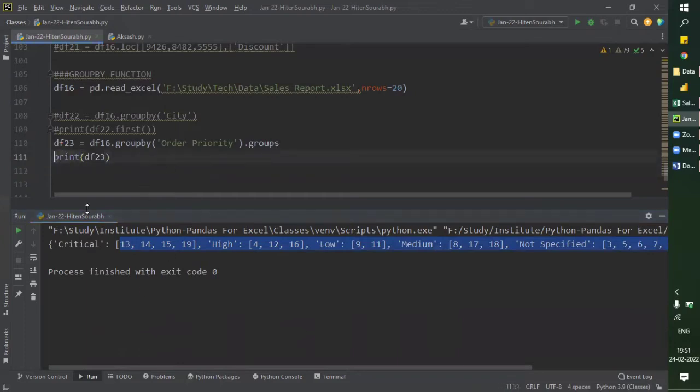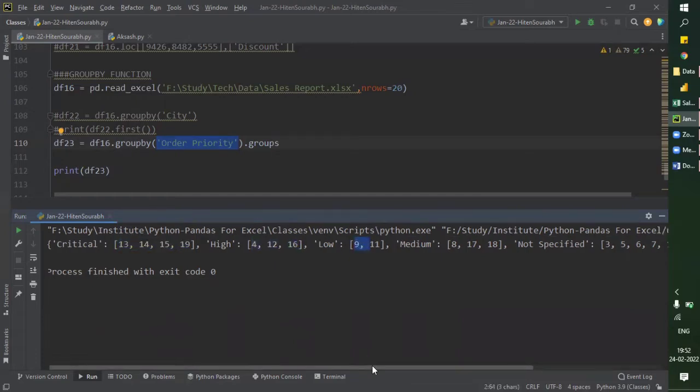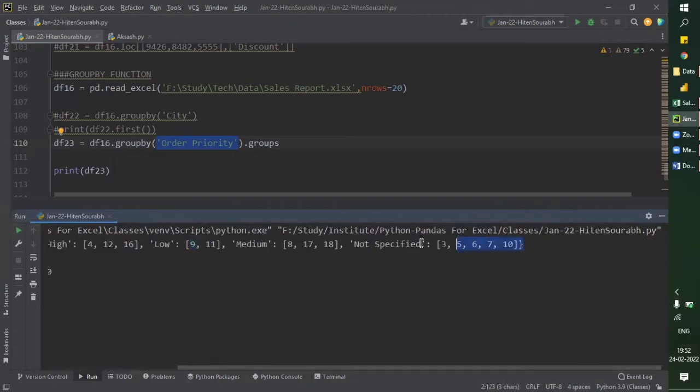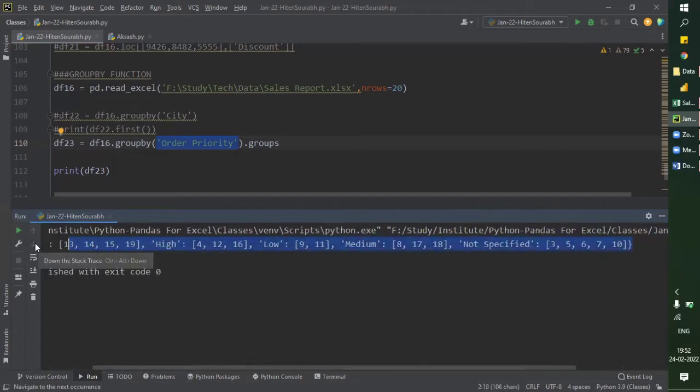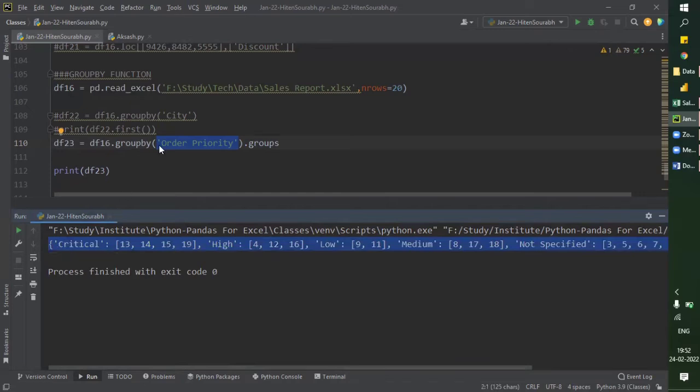I've just extracted the order priority column, and I want to check which rows currently have critical as priority, that is row number 13, 14, 16 and 19. Then high is 4, 6 and low is 9 and 11. Accordingly you can fetch this data, meaning which rows have what type of order priority. So by this you can fetch a single column and check that.